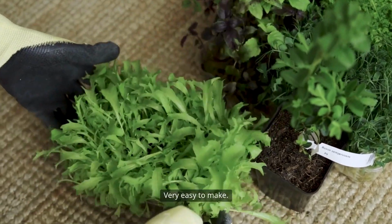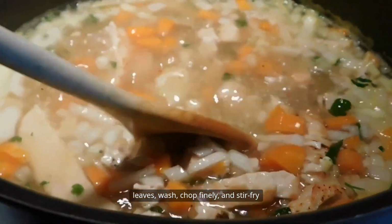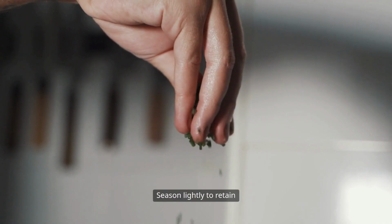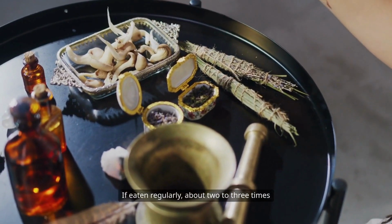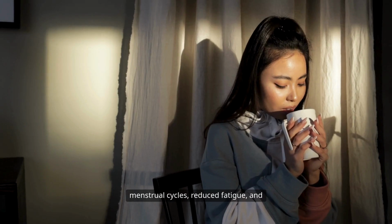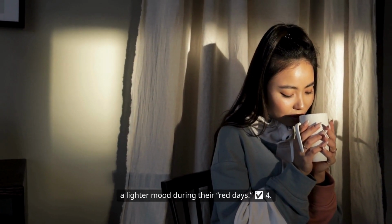Very easy to make. Take a handful of young mugwort leaves, wash, chop finely, and stir-fry with 1 local chicken egg. Season lightly to retain its medicinal quality. Eat while still hot, either in the morning or in the evening. If eaten regularly, about 2 to 3 times a week, many women notice more stable menstrual cycles, reduced fatigue, and a lighter mood during their red days.